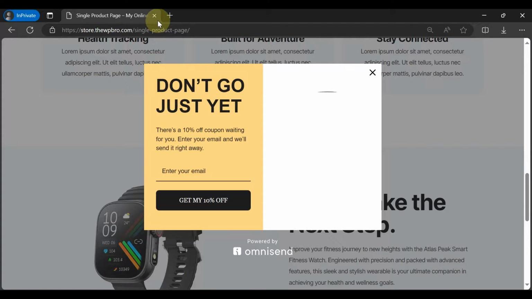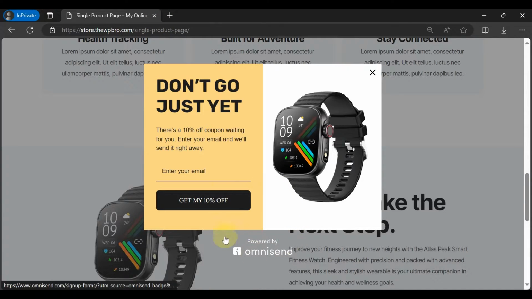we can see a pop-up is going to come up, and this is powered by Omnisend. What we're going to be using this pop-up to do is to give them a discount code in case they want to close this page. Maybe they are considering the price. We're just going to offer them maybe a 10% off code or maybe 20% off depending on your own use case.